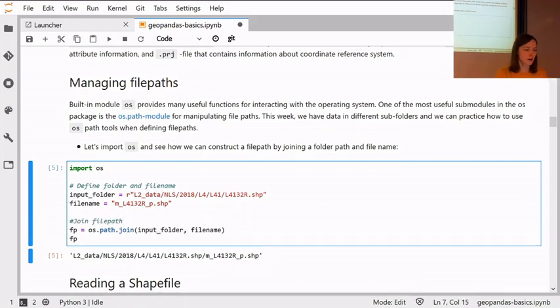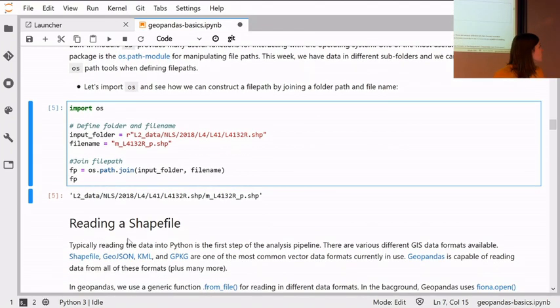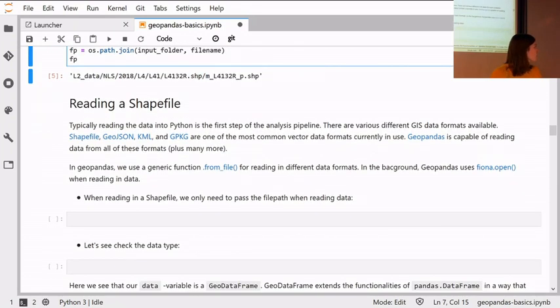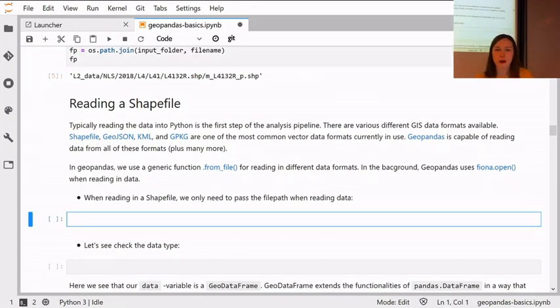All right, I'll continue. Again, if you get lost, you can always check the correct syntax from the web page. So now we have imported Geopandas. We have a file path to a shapefile, so we can read it in. As you remember, with pandas, we had this from CSV function. In Geopandas, we have this generic read file function that we use for reading all types of files.